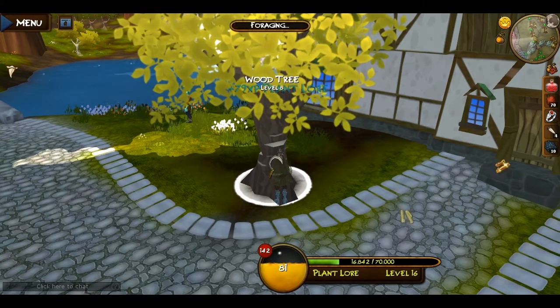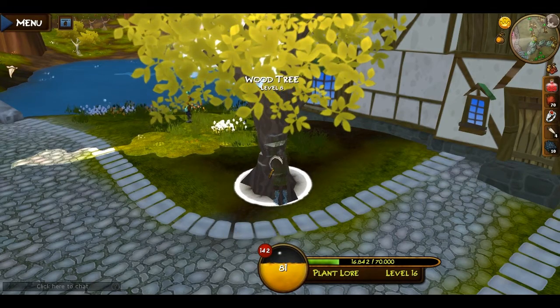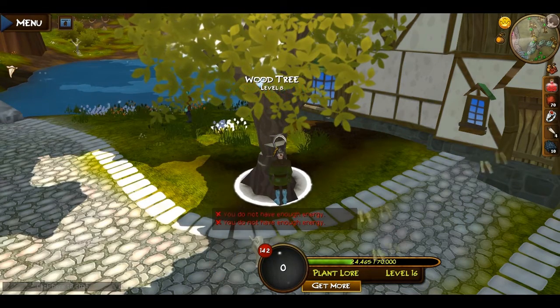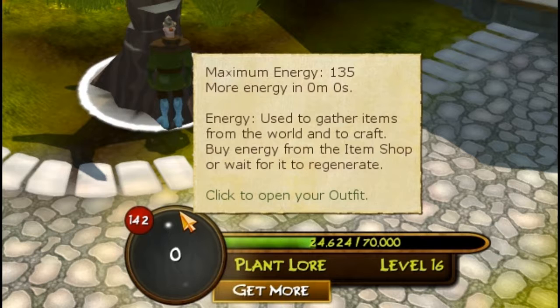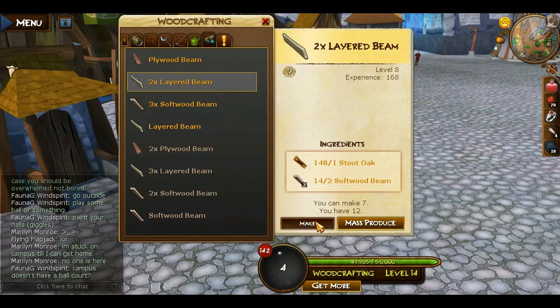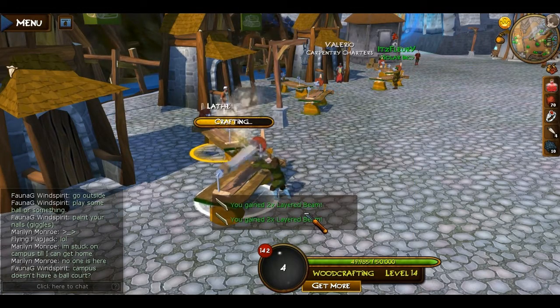Now, I got one of my gathering skills to level 16, and I had 135 energy. And I used it all in about 10 minutes. Now, you get energy every 4 minutes and 45 seconds. How much energy? 1. 1 fucking energy every 4 minutes and 45 seconds. It takes well over 10.5 hours to get your energy back again, just so you can use it all in 10 minutes. Of course, there are some ways to get your energy back.